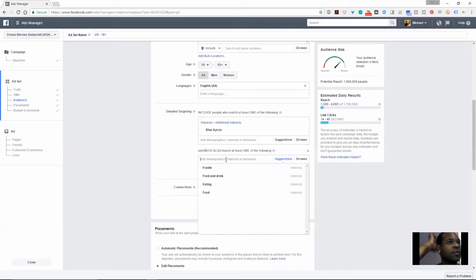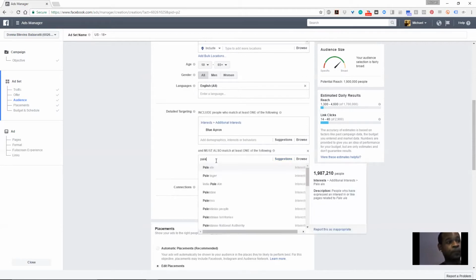So going into, like I said, when you're actually trying to niche down a little bit, you can use tools like Amazon Kindle eBooks bestsellers to find a proper niche in which to market to. I found the paleo diet, right, which is its own marketing niche, and it's gaining up a lot of steam right now. So what I'm going to do is type this in here, and I'm basically going to find a niche of people who are into this, and it's going to help me get my number down right here and also up here. So I want you to pay attention to a couple of things while I'm doing it right now.